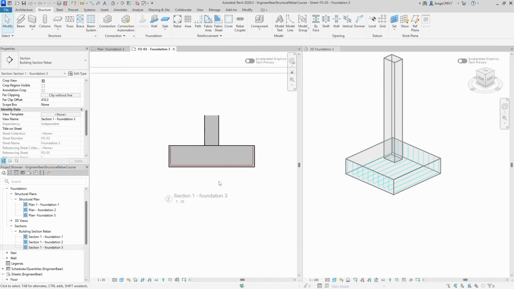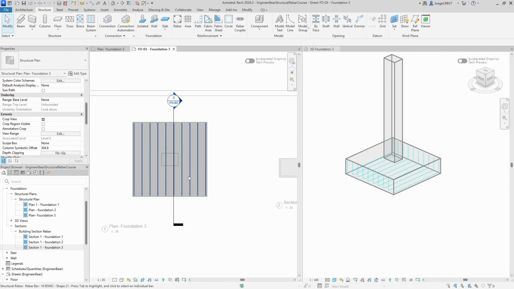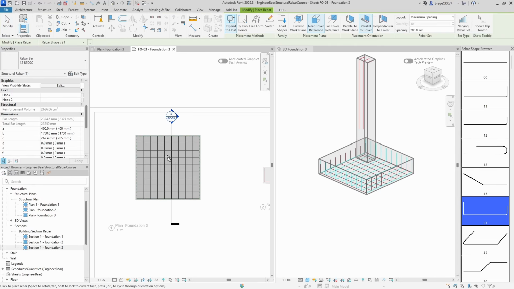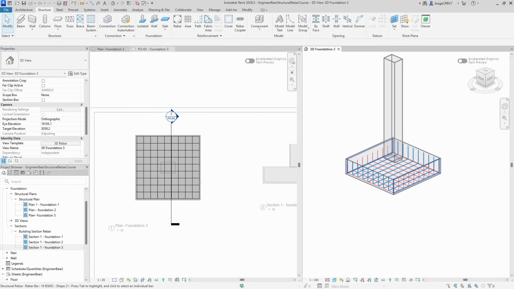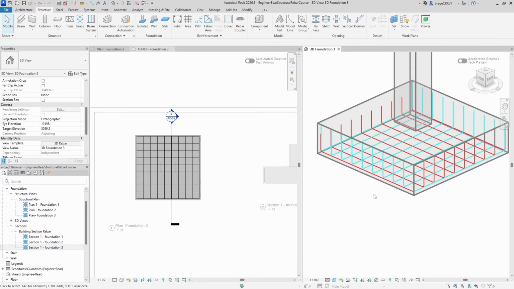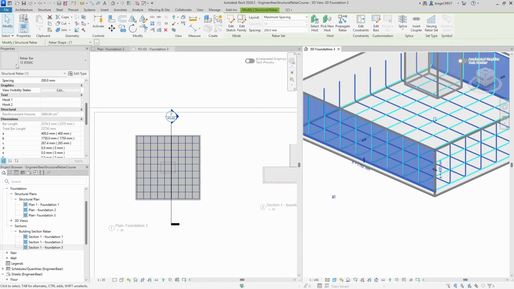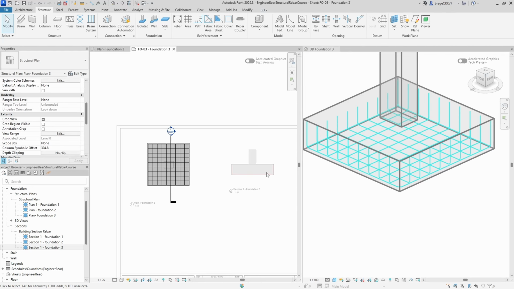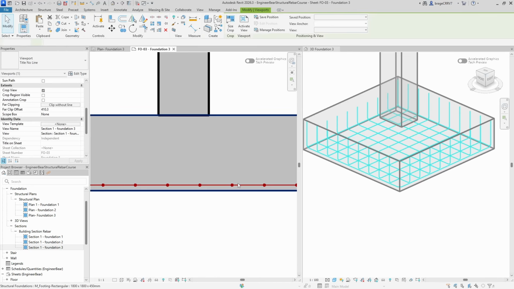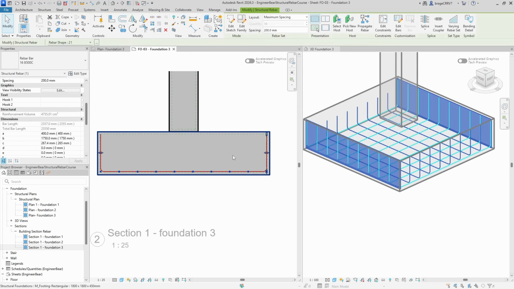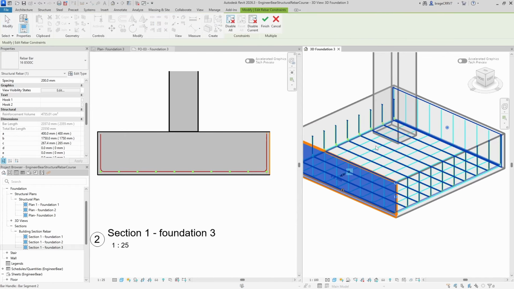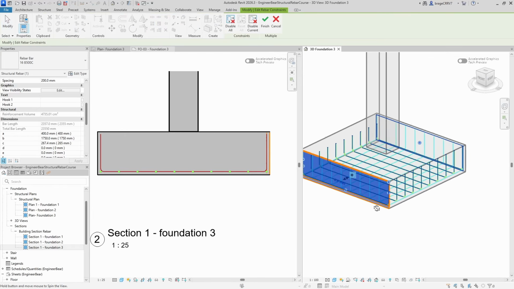The first rebar is placed in the plan view. I continue with the same technique used to place U-shaped rebars in the other directions as well. After it is placed, I change the bar diameter. I could have done it before I placed it, but the program is flexible. When I go to the section view, I can see that the newly placed rebar is positioned on top of the other rebar. This can be adjusted by just dragging the rebar, or, as I will do, editing the constraints.